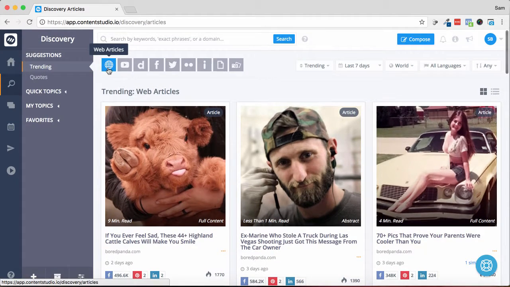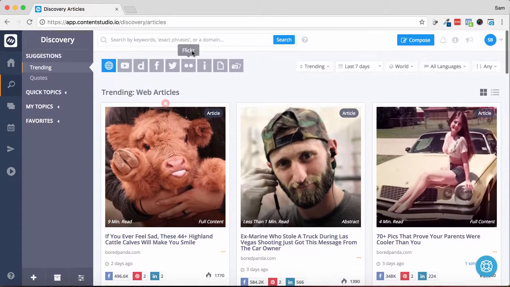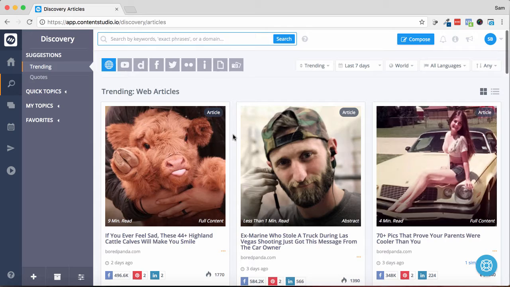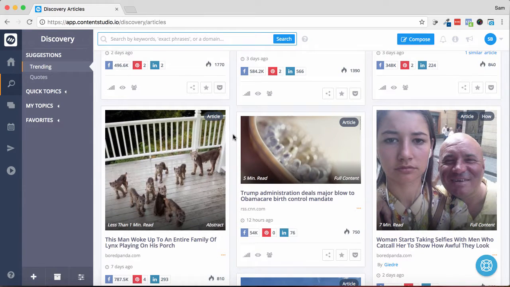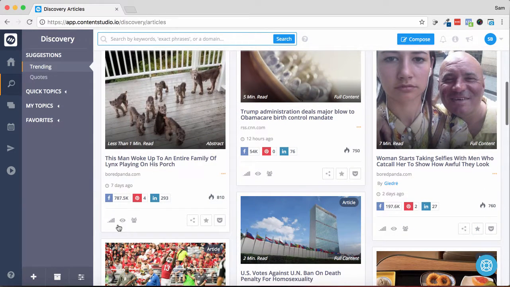Now this is just general web content. You can search YouTube, Dailymotion, Facebook, Twitter, Flickr, Imgur, Giphy, and Pixabay as well to be able to find content that's relevant from a platform that's relevant to you. Now we can search using keywords, so we can pull up results as well if we want, and then to be able to share this, it's just as simple as going down here.